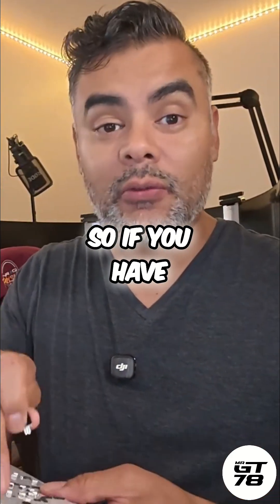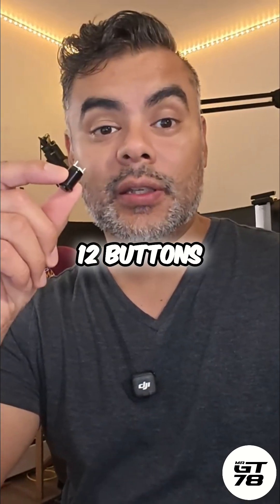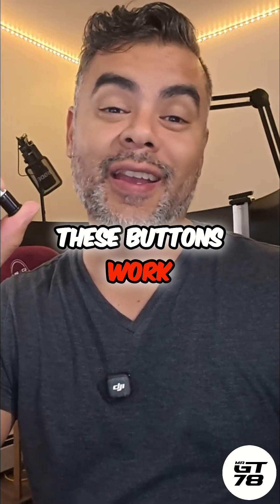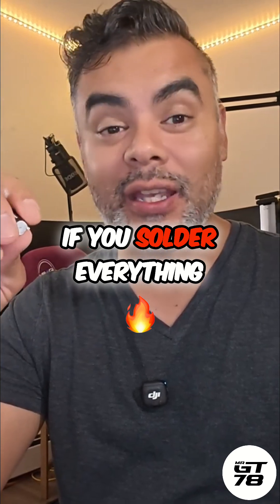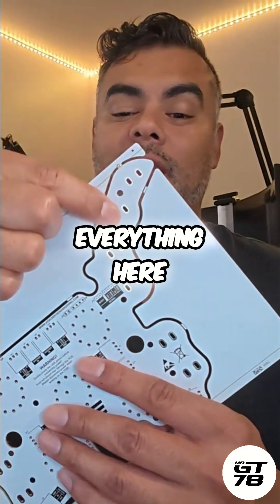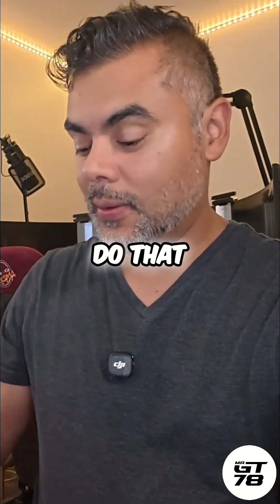So if you have to replace any of these encoders, you have to desolder 12 buttons. You really hope these buttons work, because if you have the encoders you should test everything out first — because if you solder everything and something's wrong, it's not going to be fun trying to desolder everything, even if you have the tools to do it.